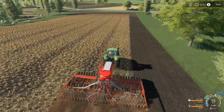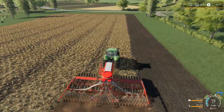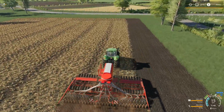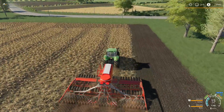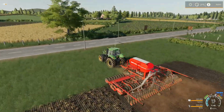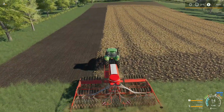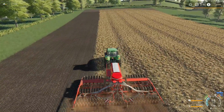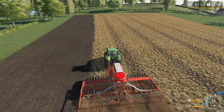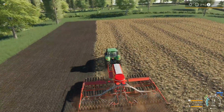Let's make some quick work of getting this field reseeded. And now that we're here for about 3 or 4 days, I can get used to what's going on this farm before I head back to the Northwest and get back to work on that farm. Yeah, it took me a few minutes before I started to do some of the corn harvesting, just to glance over the farm to see where was I, what were we doing, because it seemed like it's been a while. But the fields maintain themselves for only 3 days, so not much can happen, I would assume. But you never know.